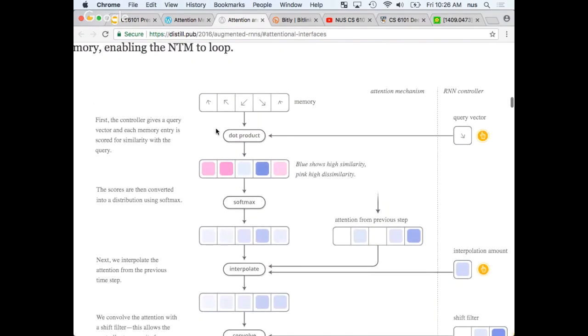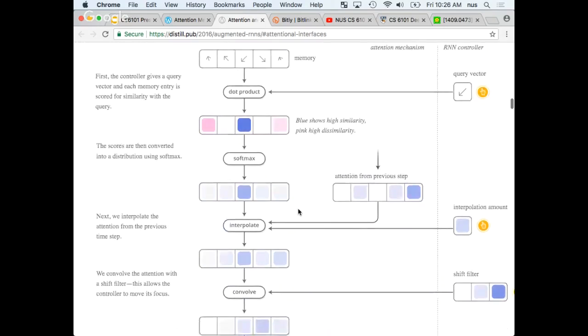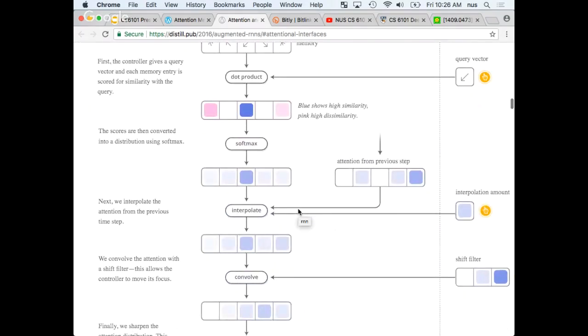Ah, cool. So at every step, it has a memory and it has a query, which you can influence, and it takes a dot product. So basically it learns on which query I should put attention where. And then it uses a softmax because the dot product can be arbitrarily large, so it normalizes this. And because it's an RNN, it of course uses the state from the last step and interpolates the attention it spent last time and the attention it spends this time. Your state before should influence what you do now. And of course, you can train what should count more: should you focus more on the query or on your actual state?